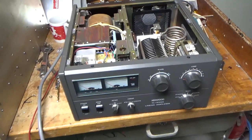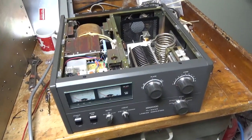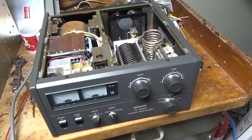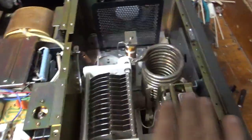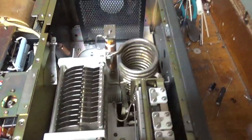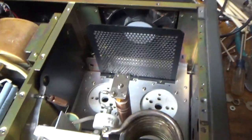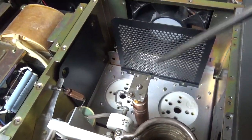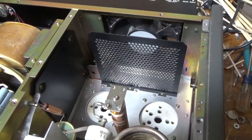So I'll go over everything that needs to be done. It's getting a brand new set of Pentalab tubes — awesome company, great customer service. So check the two air variable capacitors, one for the plate, one for the load. They both look good. It has aftermarket parasitic suppressors, so I'll wind new ones for it. It has those hoop ones. I do not like those.